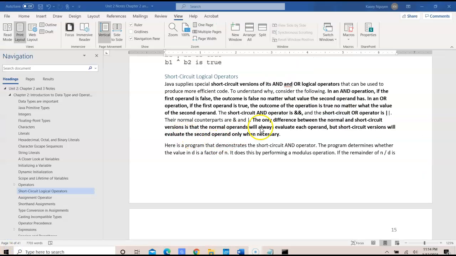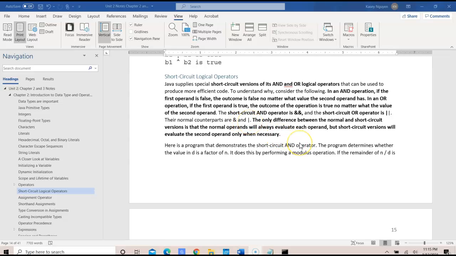So as we've seen previously in the notes, the double ampersand is a short circuit AND operator, and the double pipe is a short circuit OR operator. Here in the notes, it states that their normal counterparts are AND and OR, a single ampersand and a single pipe.